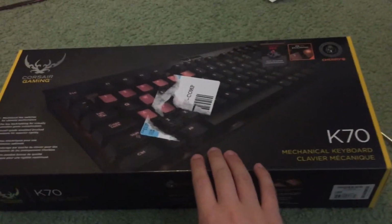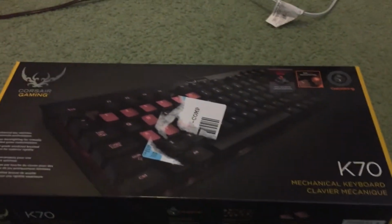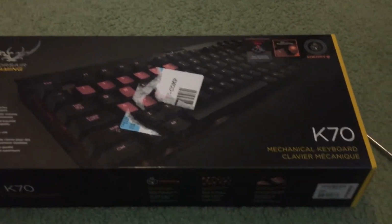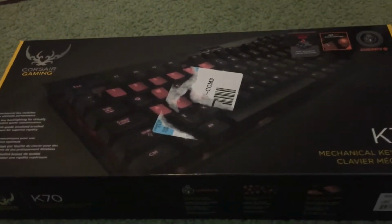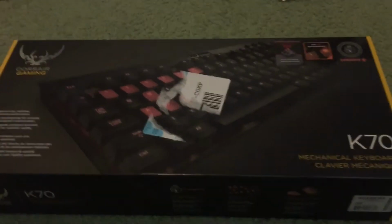I'm done with Razer products, because I really don't like them anymore, except for my mouse and my mouse pad and my headset, which I still don't like because the mic's terrible. But I'm just going to start making the switch to Corsair. Even my case for my computer is Corsair, as you can see right here. There's my computer. But without further ado, let's get right into the box.